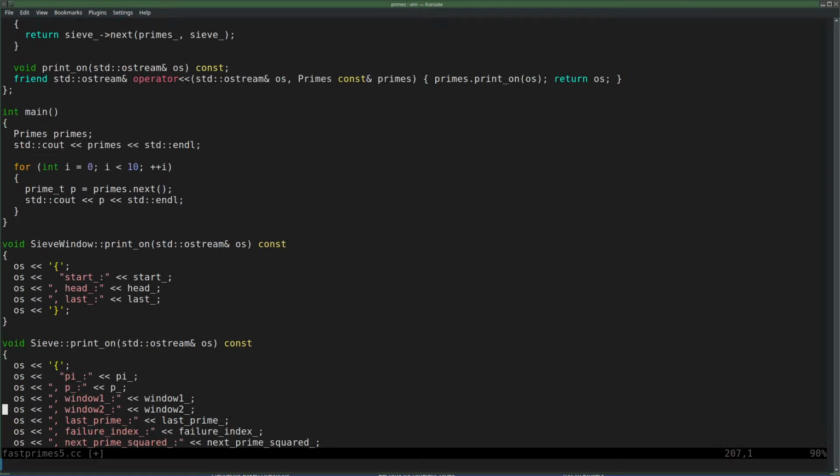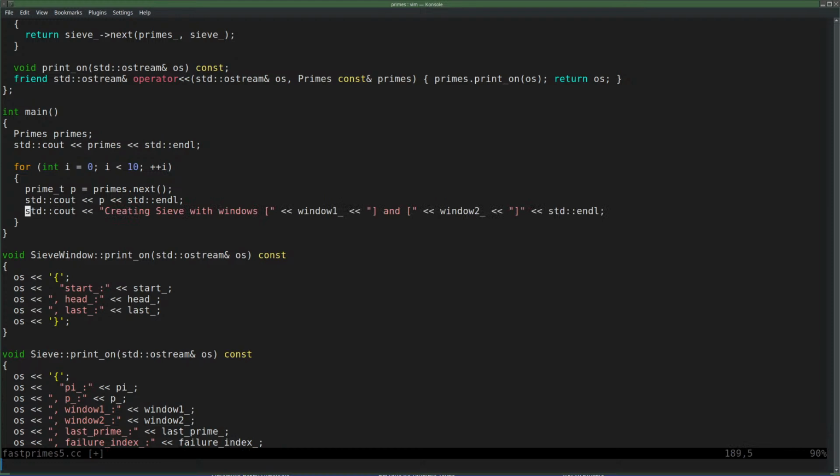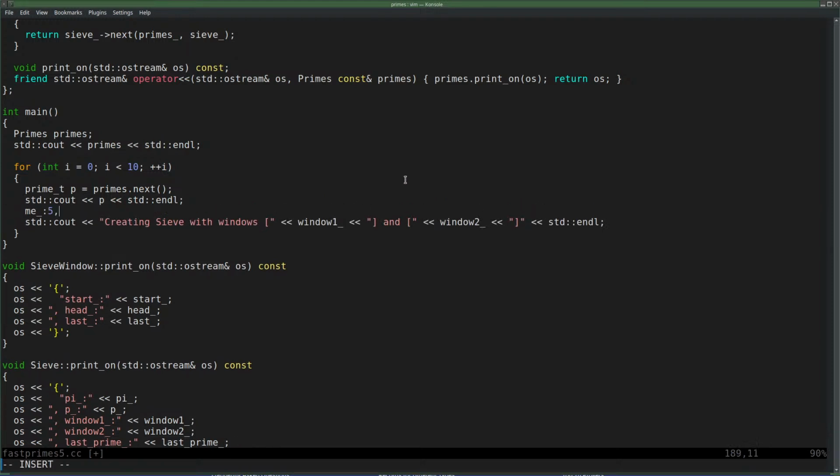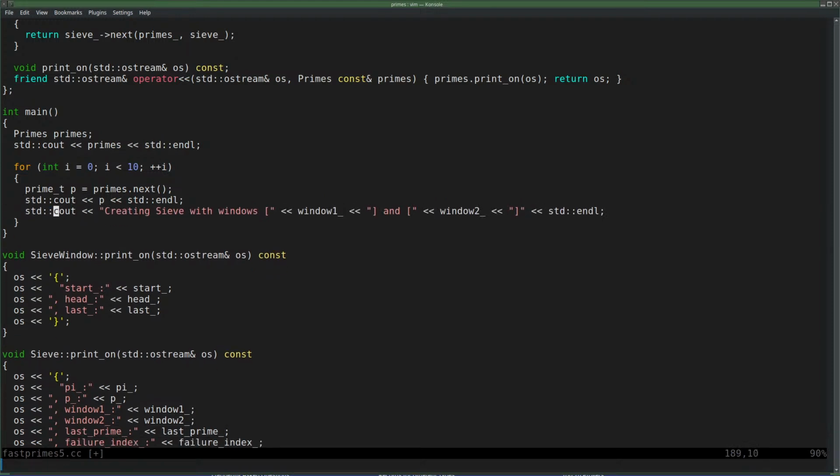And then after calling p in this loop, that it's not necessarily creating new sieves. So yeah, I still have to print primes, I think.